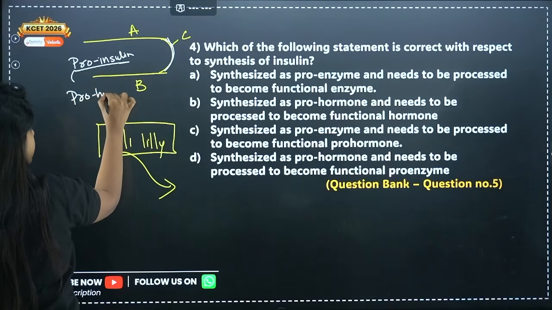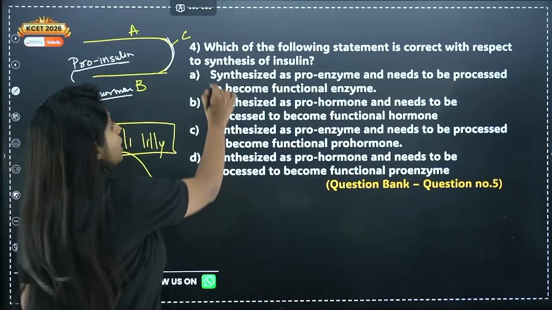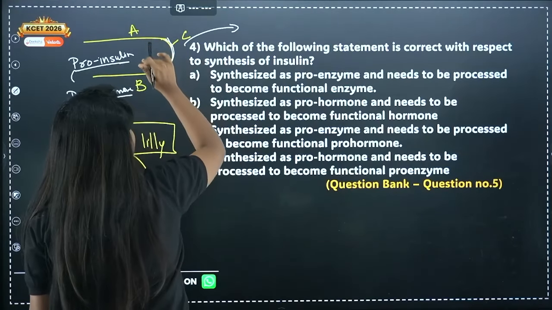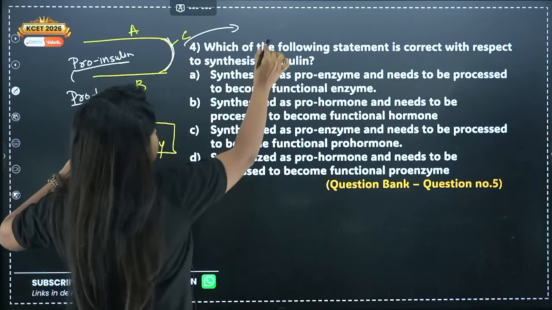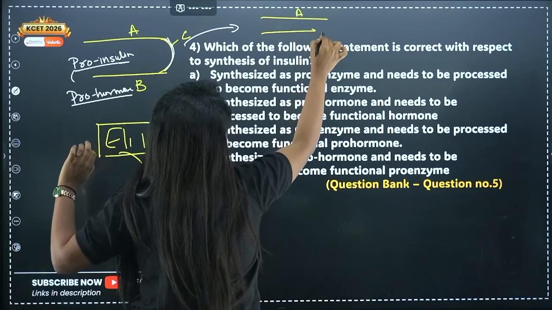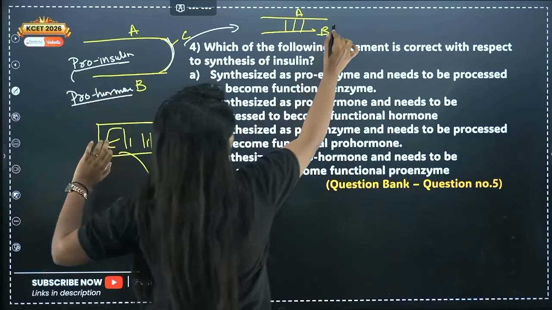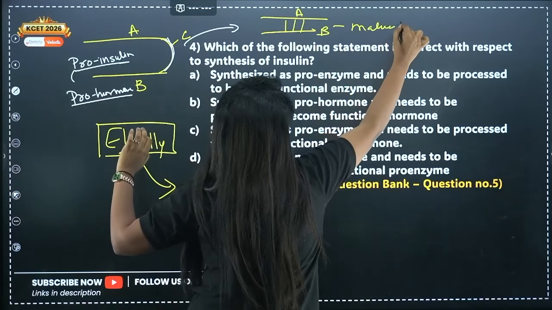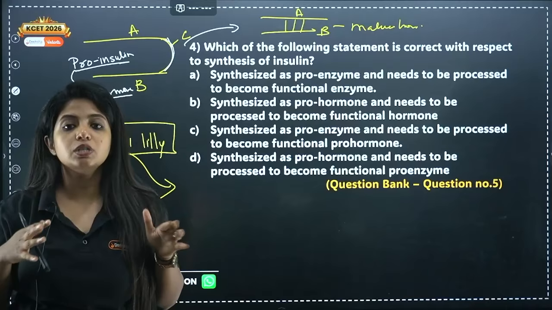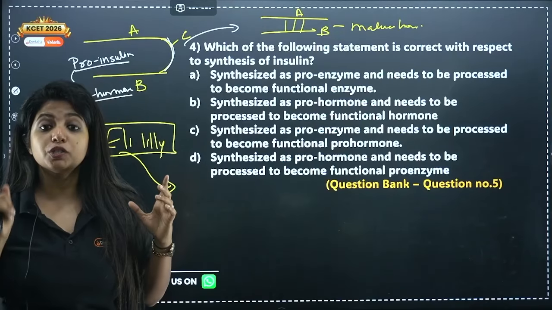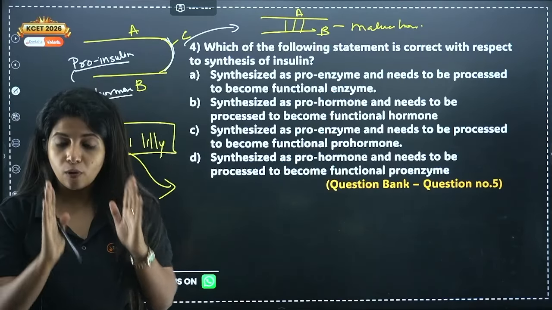This is a hormone, right? It is found in the pro form of the hormone, the immature form of the hormone. When it is matured, A and B are the only ones which are there, and the C is removed. You just have A and B, and they have disulfide bonds between them. This time you will call this the mature form of the hormone. So C is being removed within our body with the help of the machineries that we have. And always remember, it's a hormone. It's not an enzyme, it's a hormone.